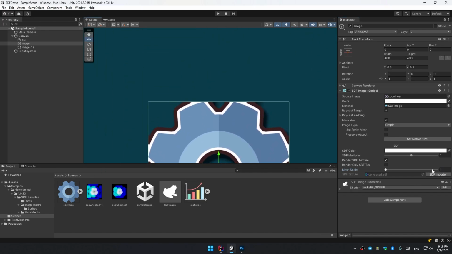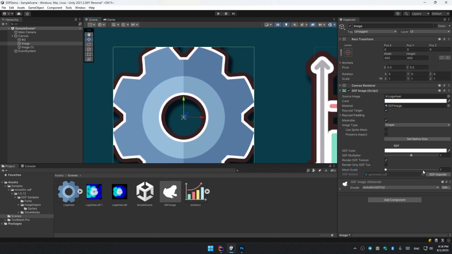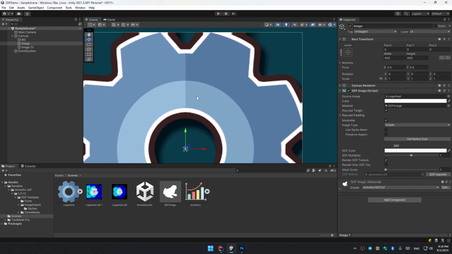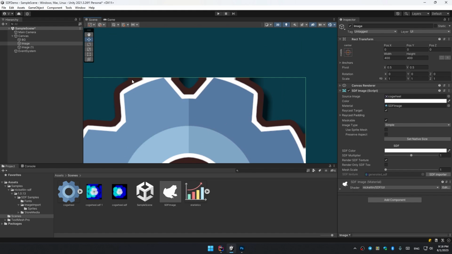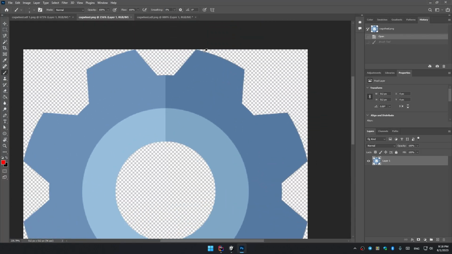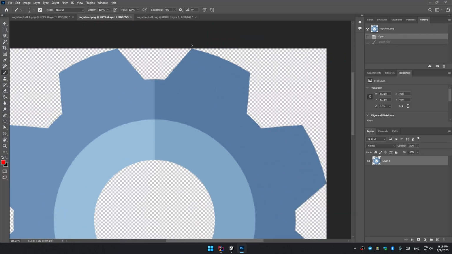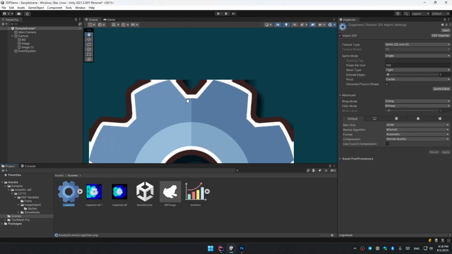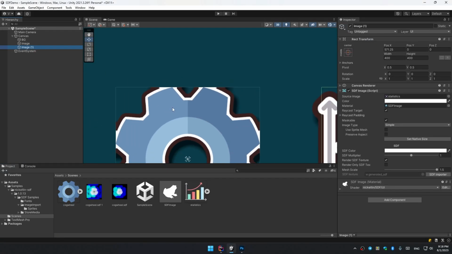So if we set border offset to 0, then our mesh scale should be just 1. However, as you can see, SDF on the edges is being cut off. This is because our original image has no edges, has no offset to the edges. There is no space for SDF to generate its pixels.